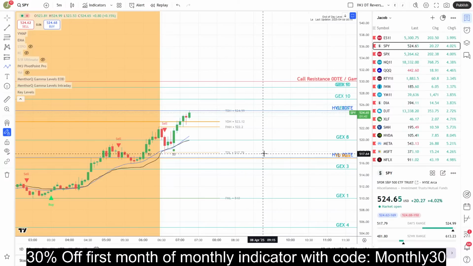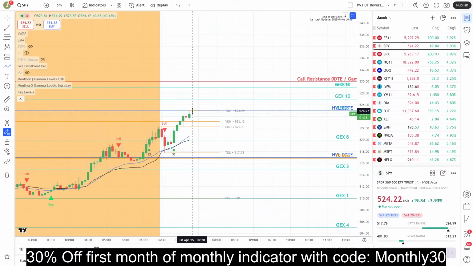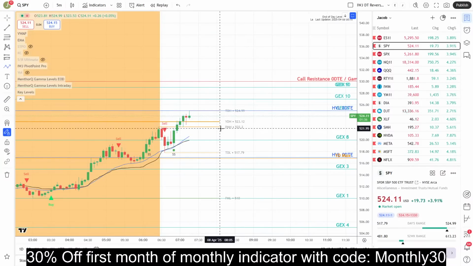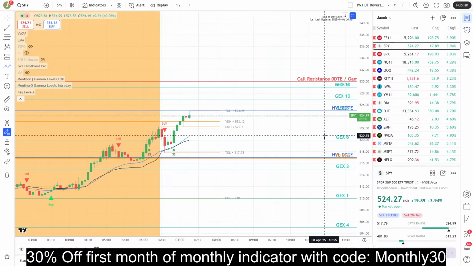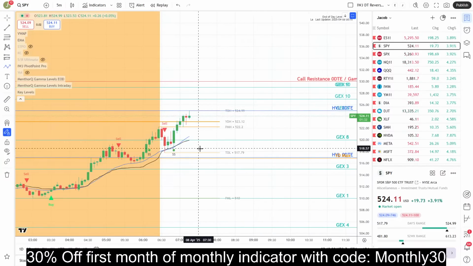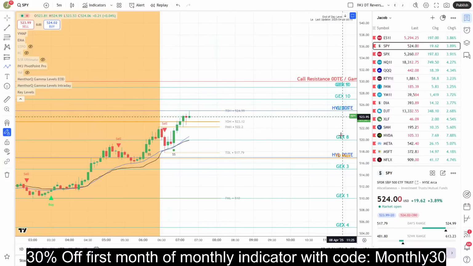And if you're not already long, you don't really want to chase, especially coming into this high volume. So this is a high volume level. This is where we would expect some rejection. Doesn't have to be a huge rejection. It can be, like I said, a back test of VWAP and then back up.